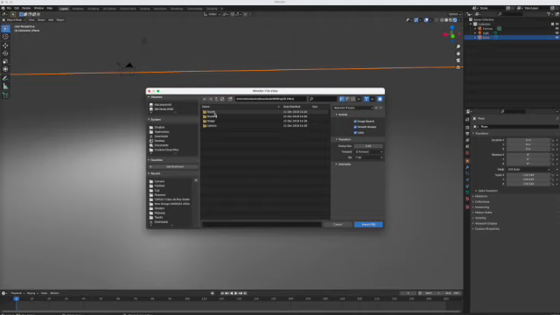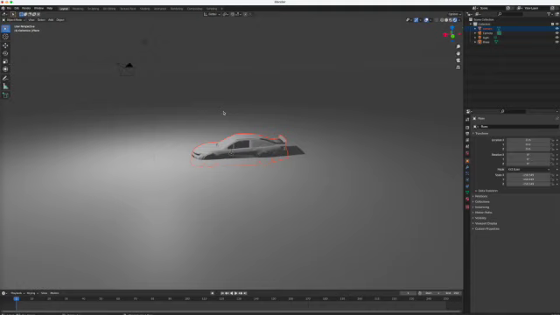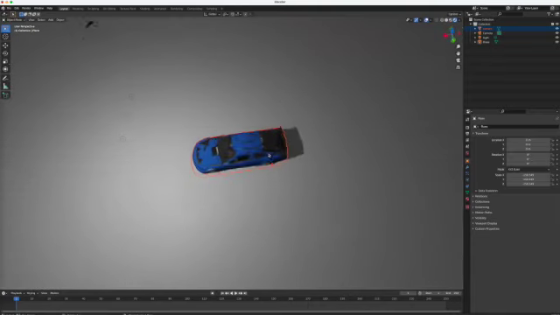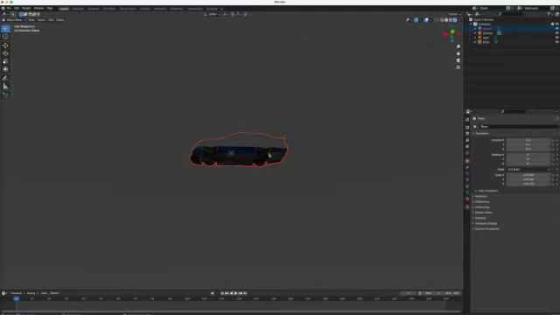And now you can see you have Toyota, Mustang, Dodge, and Camaro. We're going to be using Camaro. And you're going to double click on this Camaro.obj and import it, and there you go. Now you have your Camaro imported.